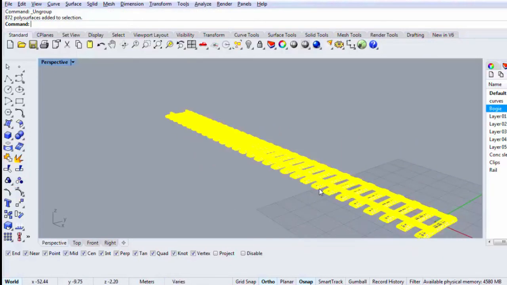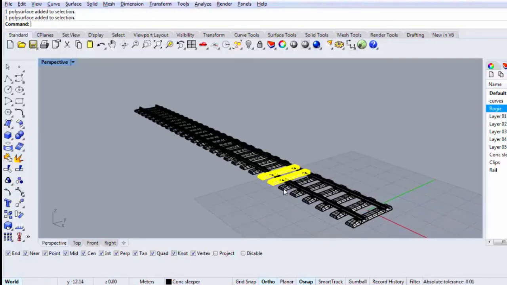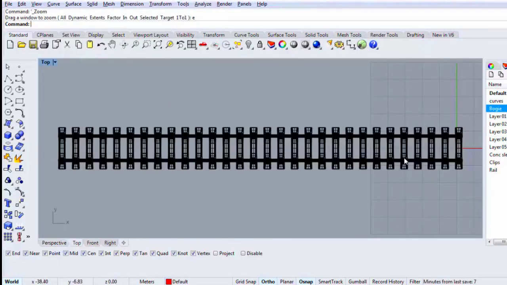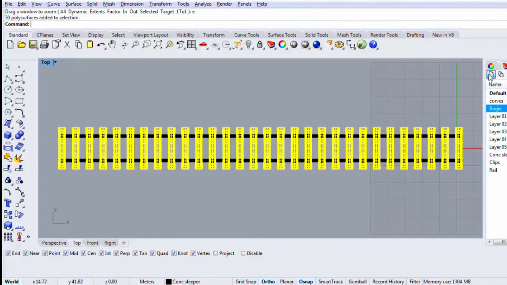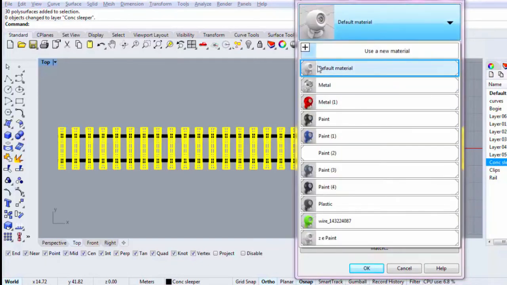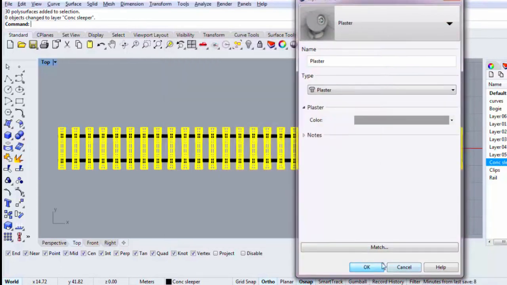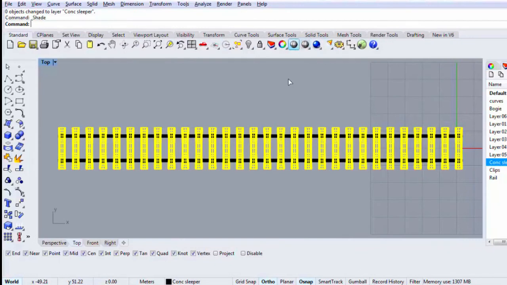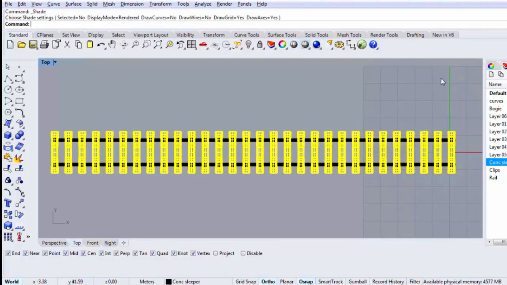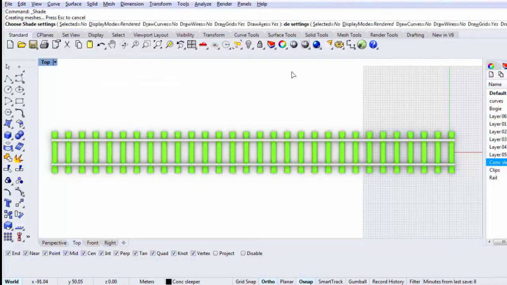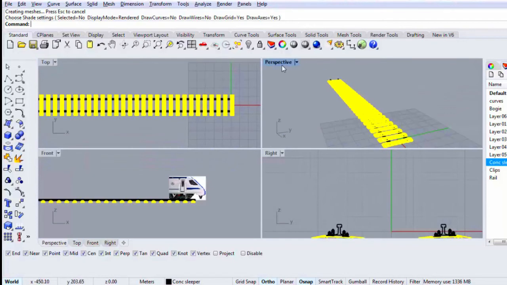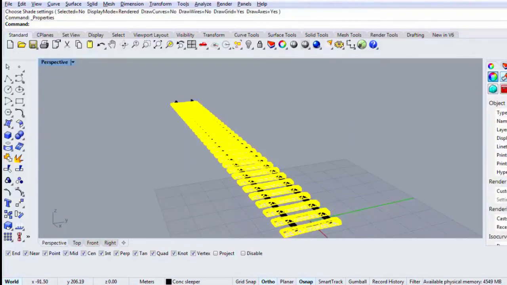These trains don't have a pantograph actually. I was searching for that thing. Anyways, I'll just isolate this one and just open the group. Okay, I've selected these all sleepers. Concrete sleeper. Okay, they are on one level. I'll just say new paint plaster. I'll say concrete sleeper. Okay, these are not exploding. Okay, these are exploded now.